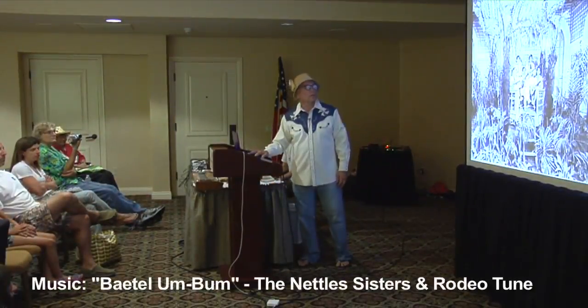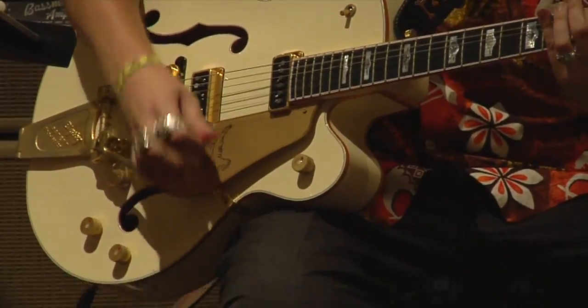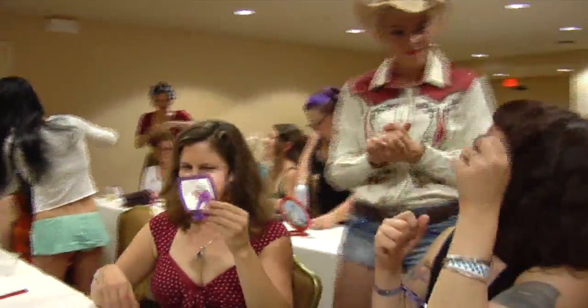Hey, beat-a-lum-bum, it's the rhythm of the conga drums. It's got a rhythm beat that'll make your feet keep on moving to that rhythm beat. Hey, beat-a-lum-bum, from early morning till the set of the sun. Both young and old just rock and roll to the rhythm of the beat-a-lum-bum.